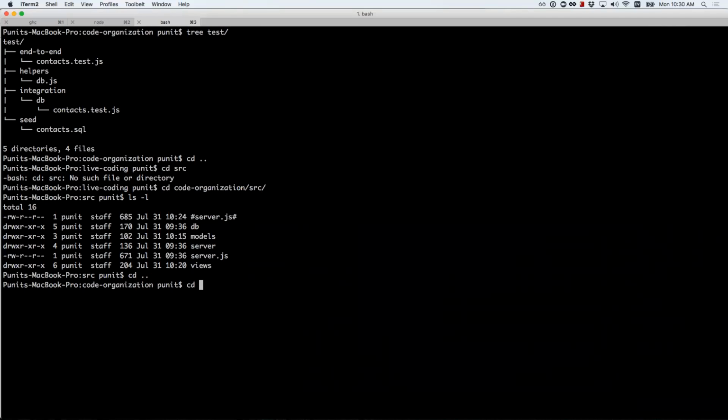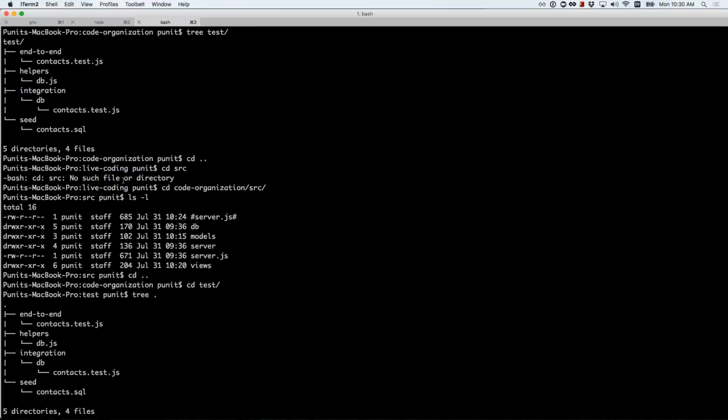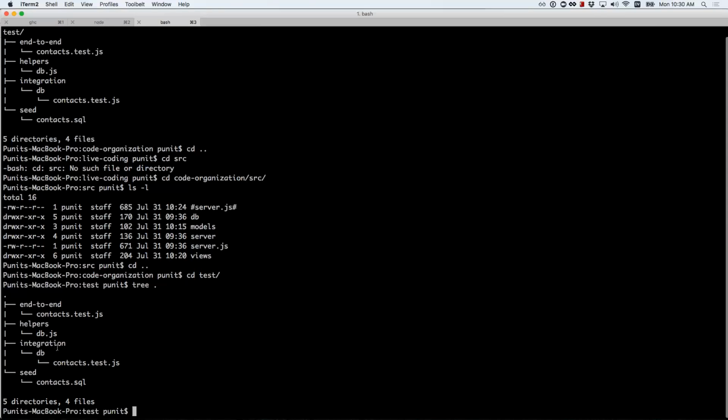Cool. So, test. This is a little bit beyond the scope of this talk about different kinds of tests. But organize your test file names based on the source files, right? So if I have a contacts.js in my source folder, then I would have a contacts.test.js in my test folder, and then based on the kind of test it is.